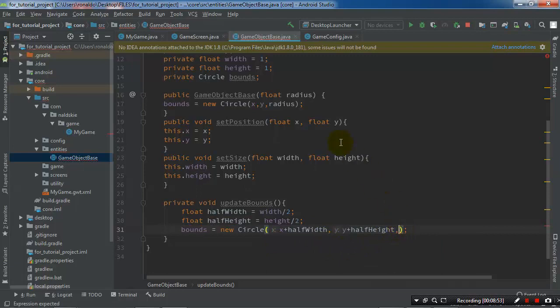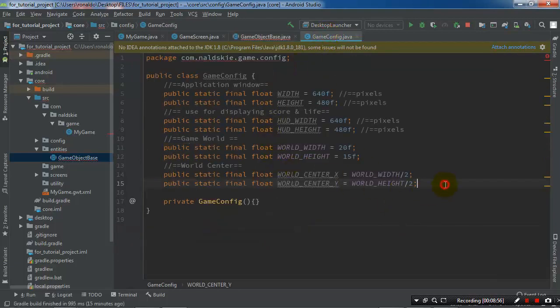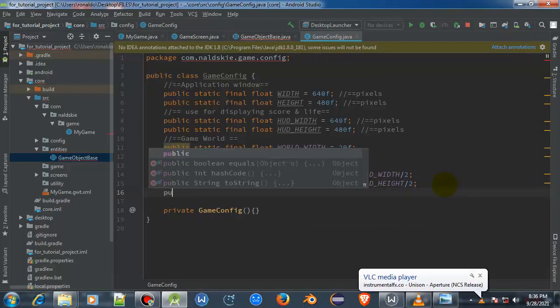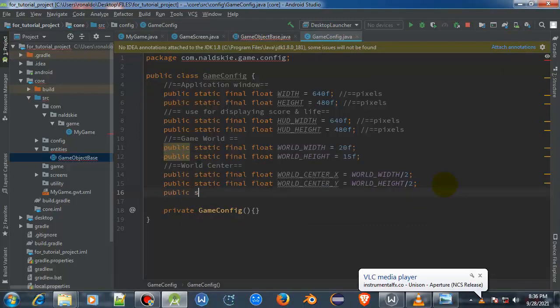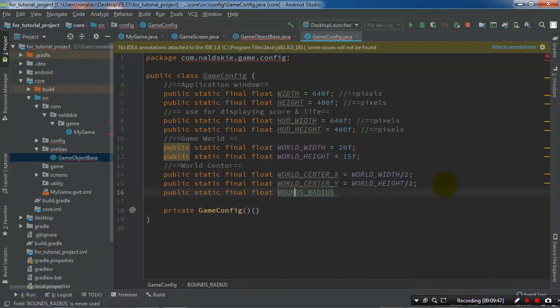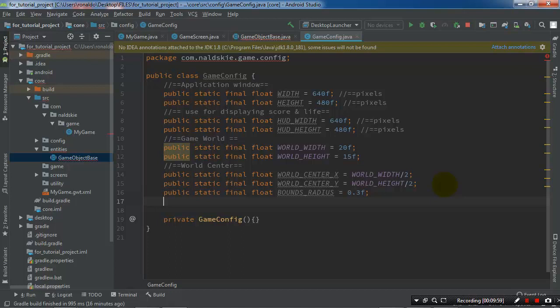For the radius, we will go to our game config. This radius will be the size of the circle. So public static final float, which we can call BOUNDS_RADIUS, will be equal to, let's say, 0.3f.